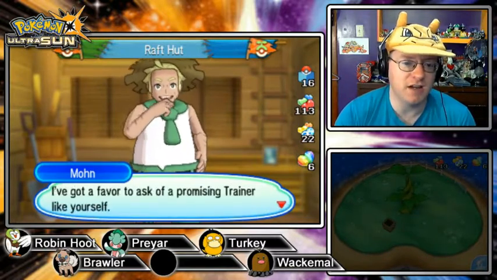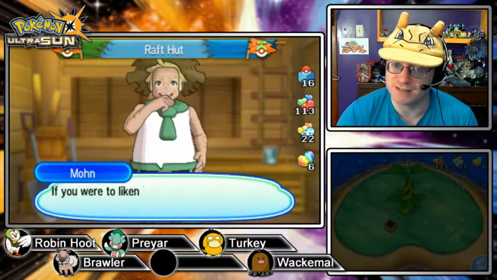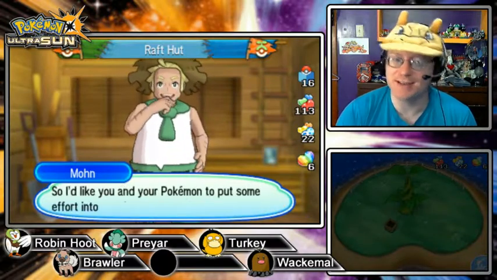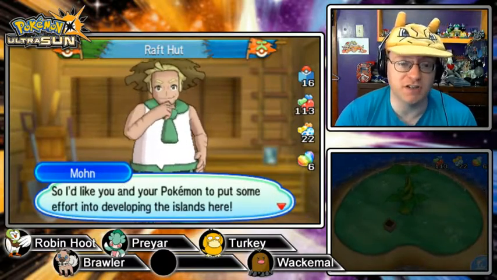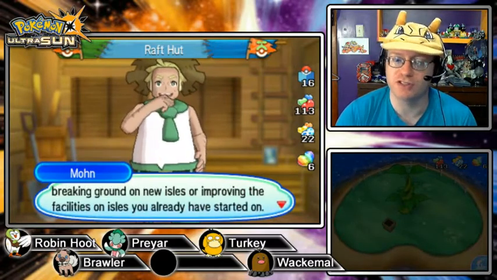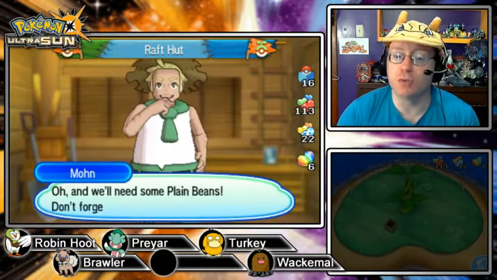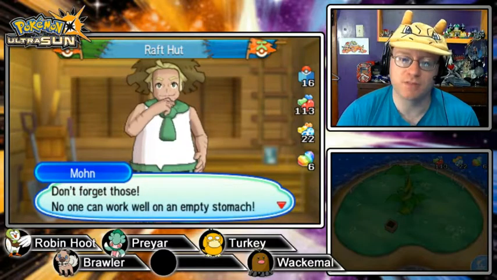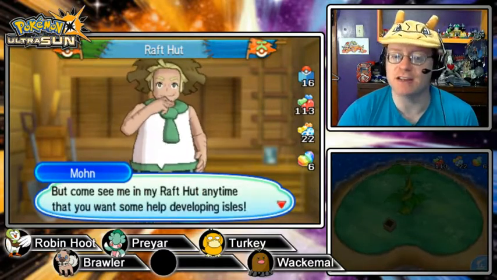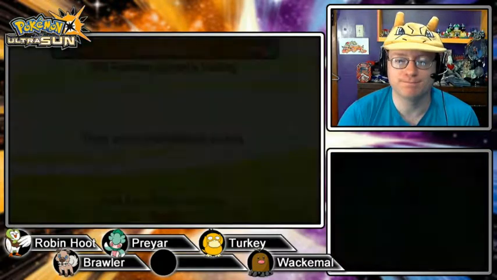So, Chaz, I've got a favor to ask of a promising trainer like yourself. Pokepelago only features one small island at the moment, as you've seen. If you were to liken it to a Pokemon, it would be a level 1 babe just hatched from its egg. So I'd like you and your Pokemon to put some effort into developing the islands here. Developing the isles here basically means breaking ground on new isles or improving the facilities on isles you already started on. We'll borrow the strength of the Pokemon you have in your boxes to do the work. Oh, and we'll need some plain beans. Don't forget those. No one will work well on an empty stomach. Okay, that's it for me right now. But come see me on my raft at any time that you want to help keep things running at Pokepelago.